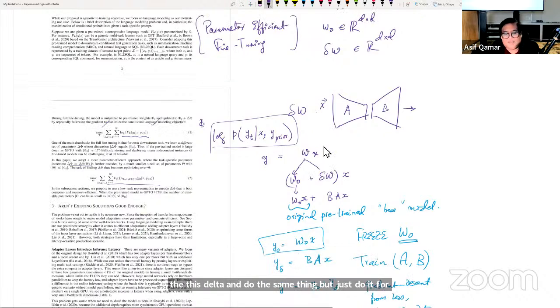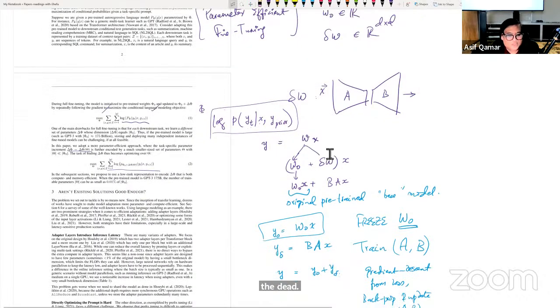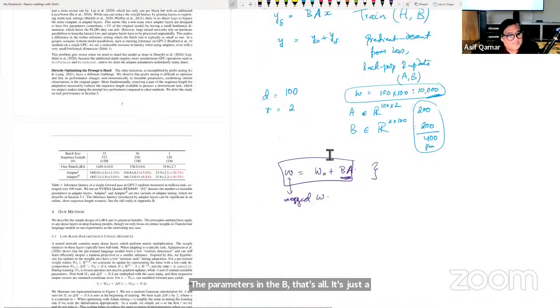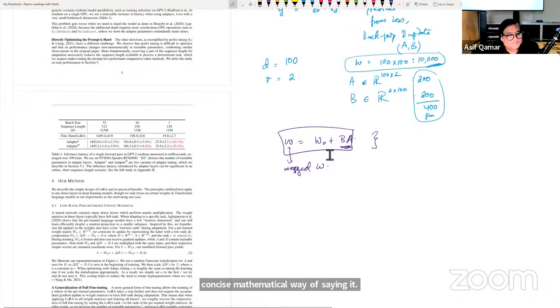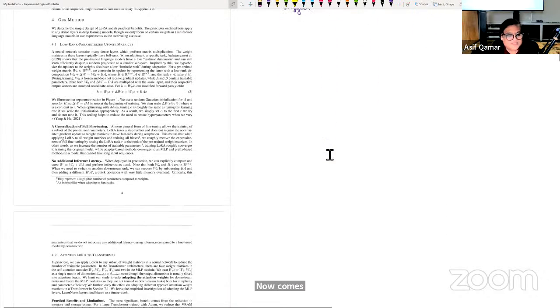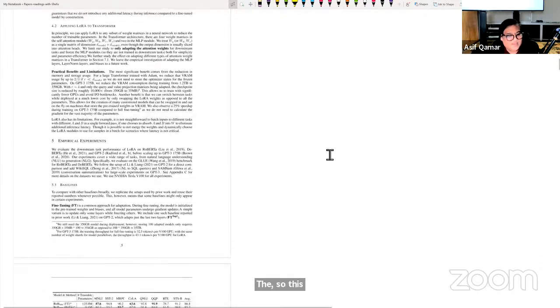The parameters in the B and A matrix, that's all. It's just a more concise mathematical way of saying it. So this method is there.